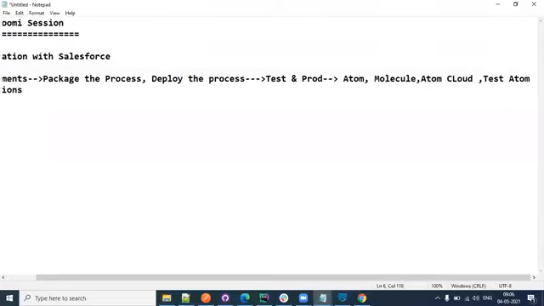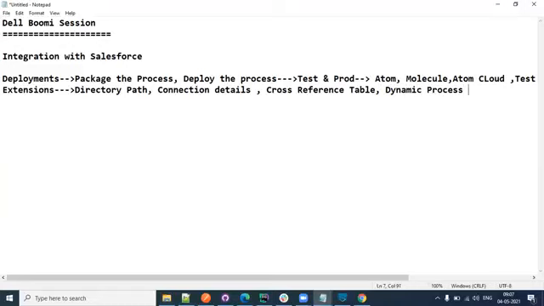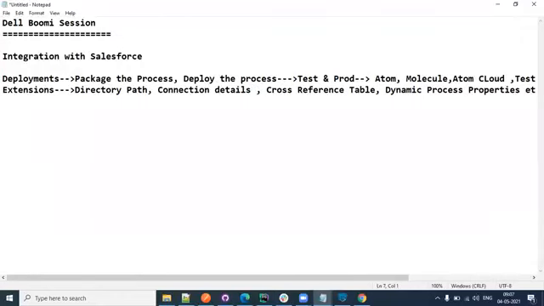So we saw that. Apart from that, we tried to understand that when we move the same code from one environment to another, there is a need to make certain properties configurable, right? Can you give me an example? What are the few things which you would want to make configurable so that you don't need to make a change in your actual process, but still you can run the same process in different environments? Connections. Okay, so one may be the directory, cross-reference path, table. Connection details for any connector. Cross-reference table, very nice. We will also see that we might need to do it for dynamic process properties. There are many other things, but yes, you are right. These are all things we might need to make configurable so that we can migrate our code easily from one environment to another. I hope we understand things so far, right?